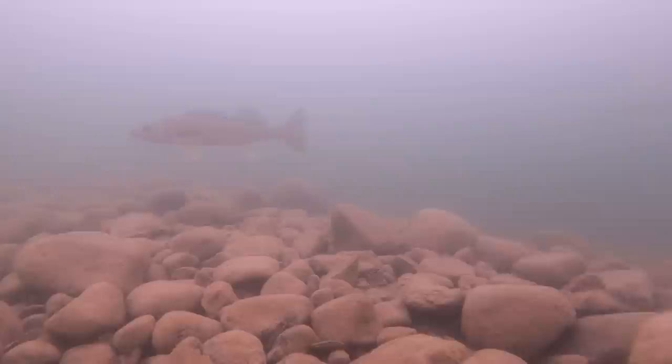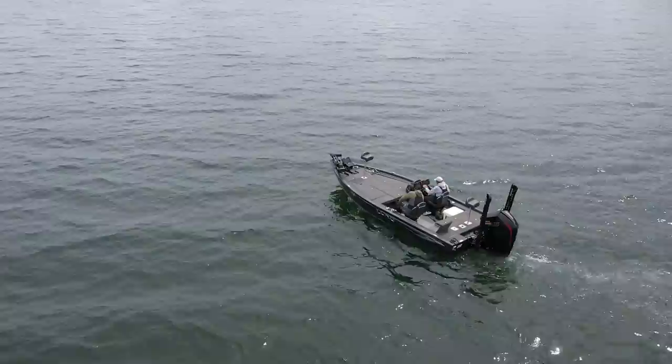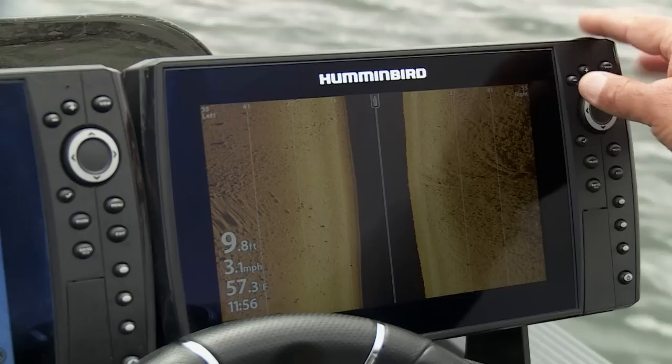At this time of the year, I love fishing walleyes. There's a lot of fish in shallow water, sometimes in a very confined area. By shallow water, I'm talking about 10 feet of water or less — four to eight feet pretty consistently on most of the lakes I fish. You want a lot of gravel, some mixed weeds, scattered rocks. Perch and shiners spawn right after the walleye spawn, so it's a natural built-in forage base — they know where the goodies are at.